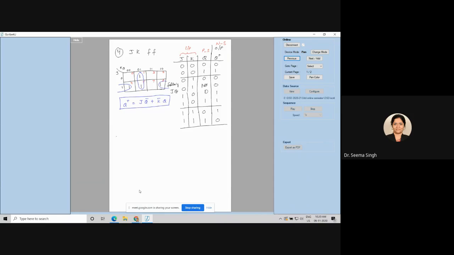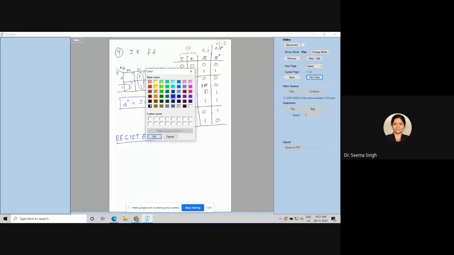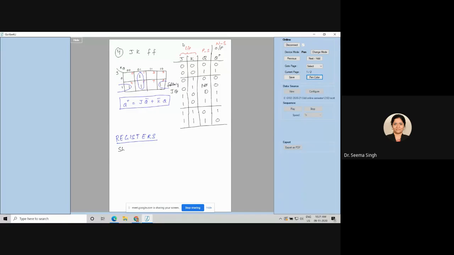Okay. So I will write here registers. That is your topic now, registers, or we can use it for shift registers. Okay, I will write all the 4 possibilities here. So under this we talk about shift registers, and under shift register the 4 possibilities with which the register will transfer the data stored in it. So number 1 possibility is serial in, serial out. Okay. First possibility and most easy one is serial in, serial out.